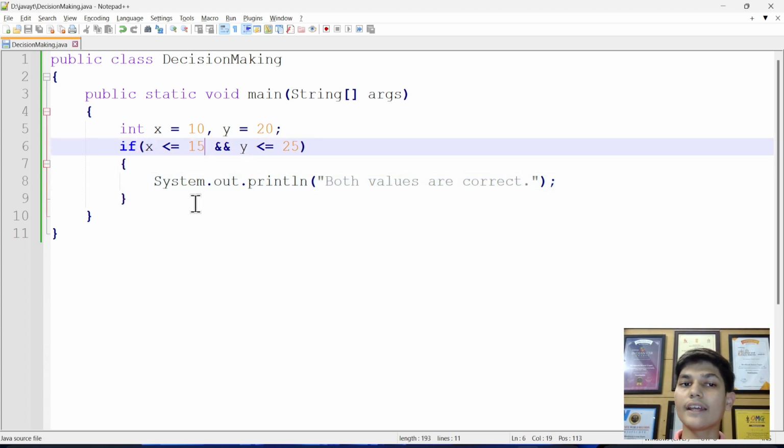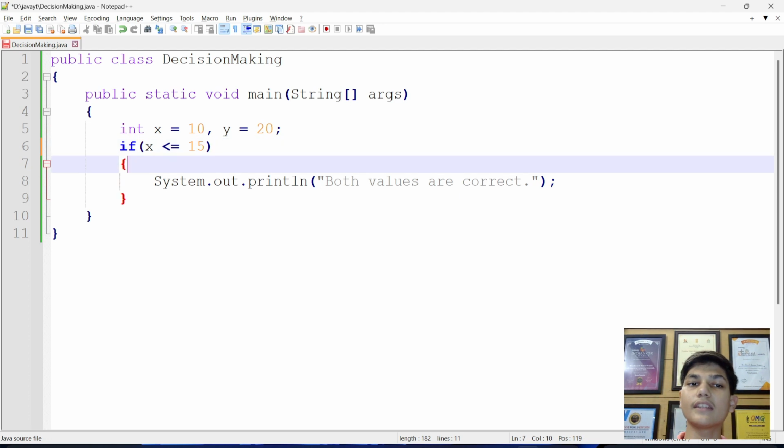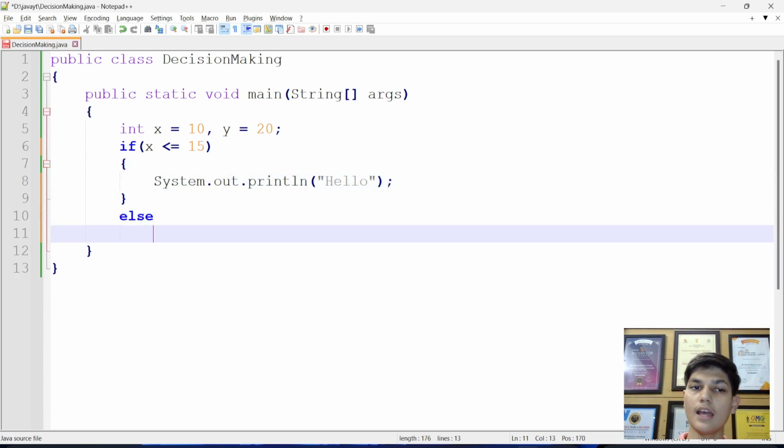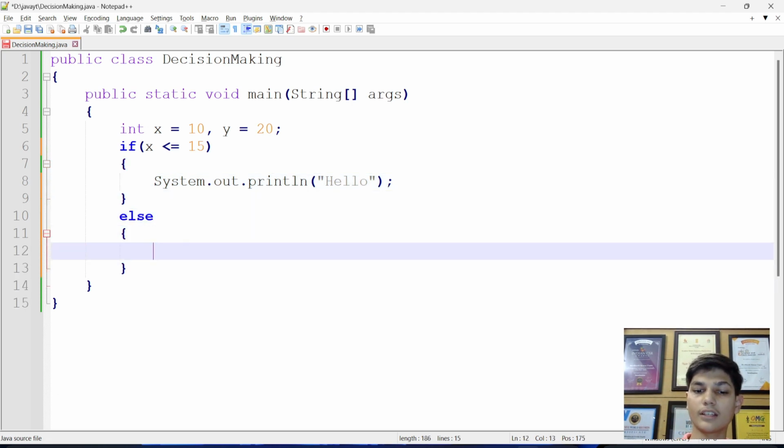In a case like this, let's say we want to print hello if x is less than equal to 15, and in the else, we have another if, y is less than equal to 25.